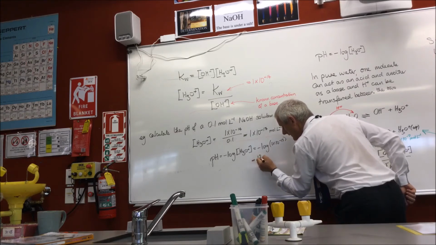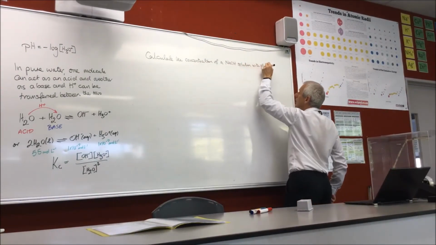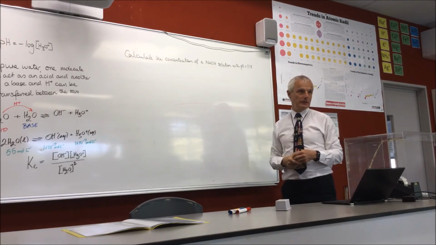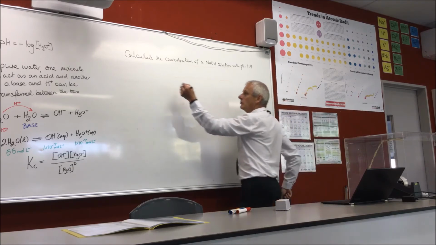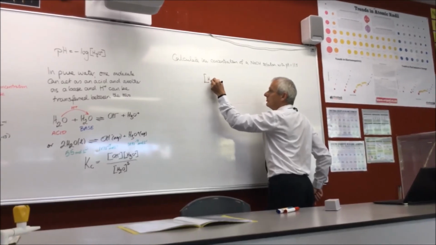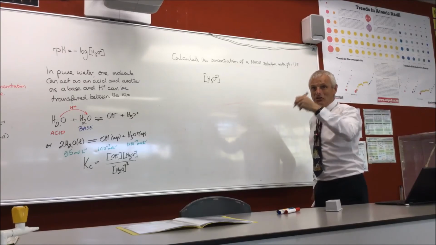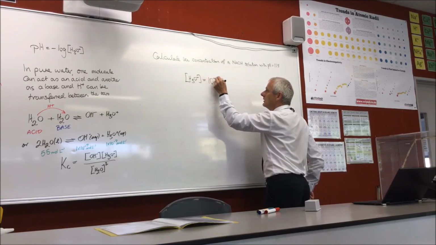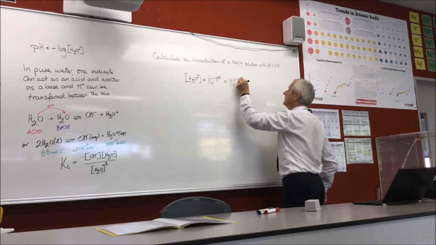The pH surprisingly is 11.5. So what's the first thing I can do with that? Very first thing. Find the concentration of H3O plus? Yes. So the concentration of H3O plus goes straight to your supplementary data sheet. If you can't remember it, just look at the equations and you'll see the right one. That's equal to 10 to the minus pH, which is equal to 10 to the minus 11.5.